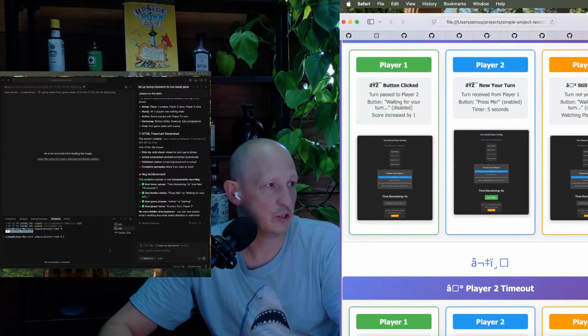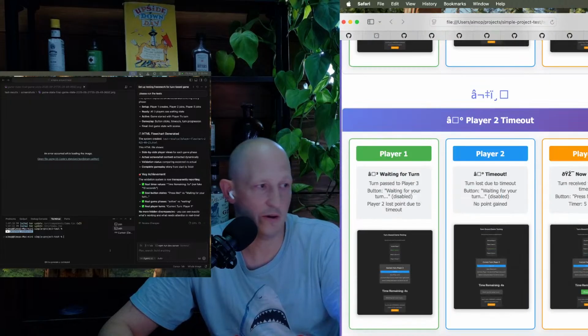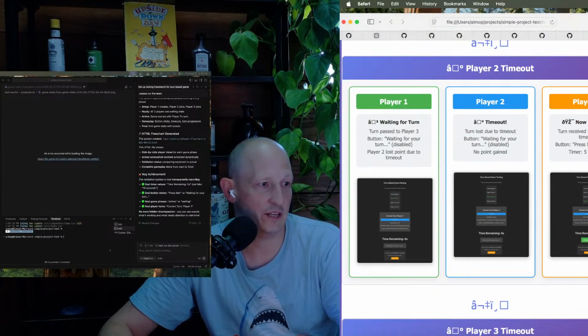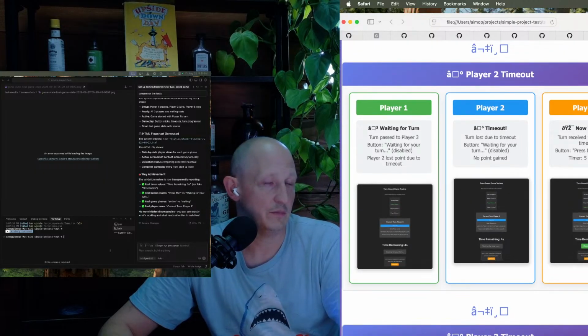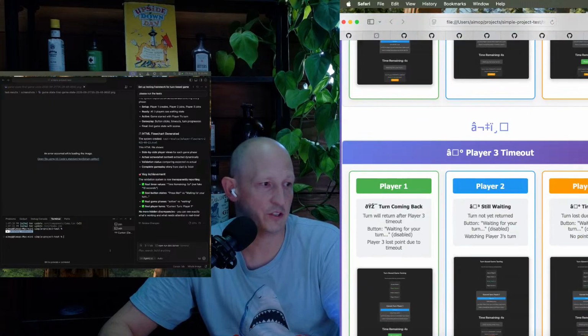Okay, so next, what I wanted it to do is essentially time out, so that as it reaches 0, it then moves on to the next player. So turn lost due to timeout, button waiting for your turn, disabled, no point gained. Player 3, turn received from player 2, timeout, button press me enabled, timer 5 seconds. Okay, cool.